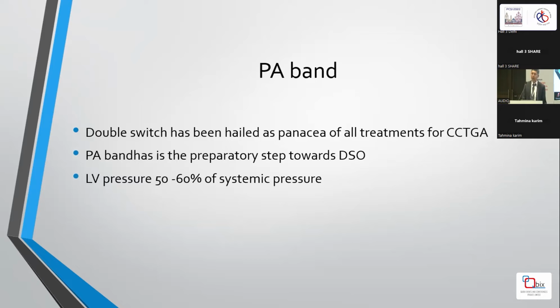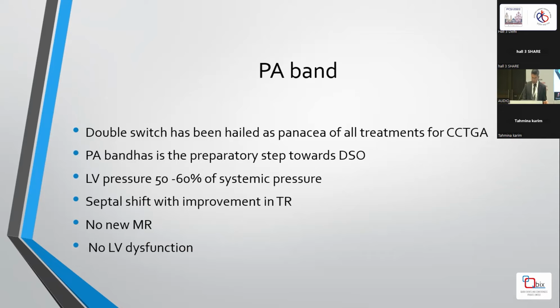With the band, LV pressure achieved is 50 to 60%, and it does cause septal shift. So there is a septal shift hypothesis, and it also controls the progression of TR. So even if the patient doesn't get prepared, the patient will still benefit by reducing the TR and reducing the right ventricular failure. The symptomatic benefits do happen. And there should be no new MR at the time of PA band, and minimal or no LV dysfunction at the time of PA band.